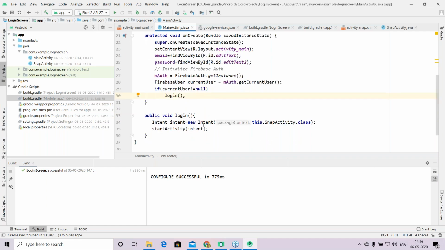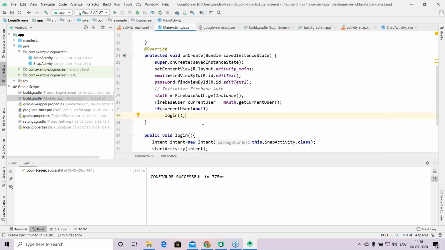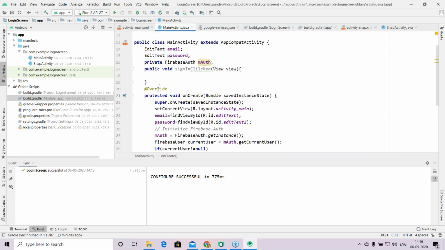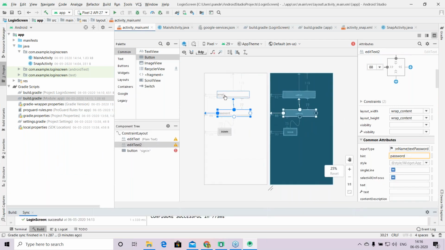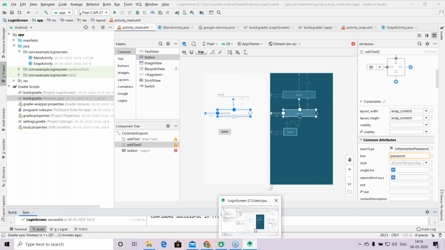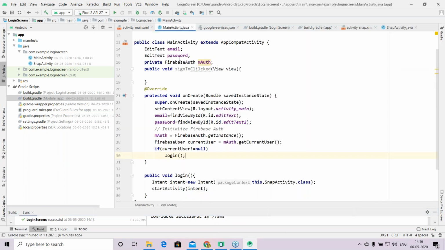Suppose a user is not logged in, then what will happen? If a user is not logged in, the user will definitely fill up his credentials, his email in this box and password in this box, and then click on this sign in button. So I will go to my main activity.java, and this is the function that will be called when a user clicks on that button.